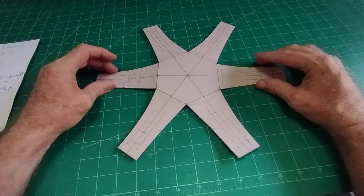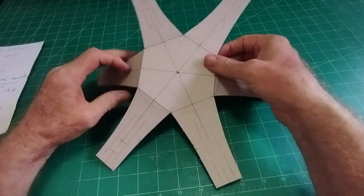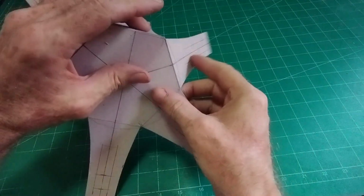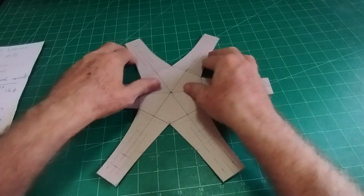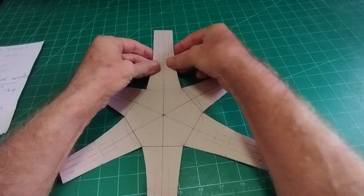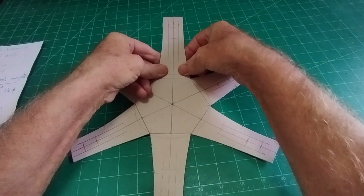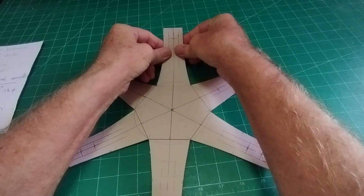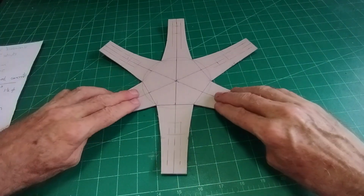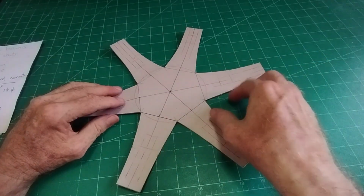So when it's cut out, you should have something looking a little like this. Because you've scored along these lines, these should bend quite easily upwards like that. For each of the arms, slowly ease a slight curve on each of these arms like that. So it's sort of like an open orange peel, if you like. So just a slight curve like that.